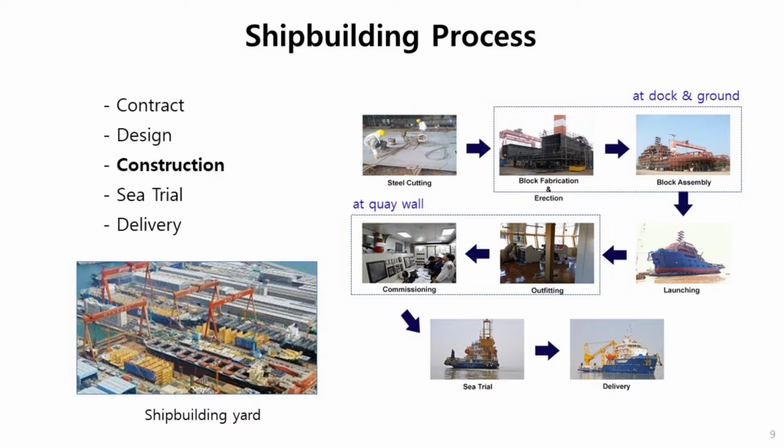Here is a brief description of the shipbuilding process, which is divided into contract, design and construction, ship trial, and delivery. Usually it takes about 18 months up to whole delivery from contract. Construction starts from steel cutting. Steel cutting is usually in an indoor factory, and block fabrication and block assembly are usually done in the dock. Commissioning and outfitting are usually at the quay on the water by the ground. The sea trial is usually very near the shipyard.